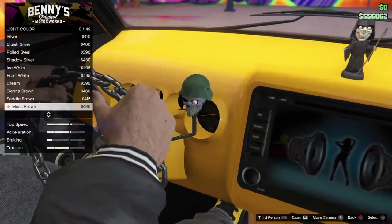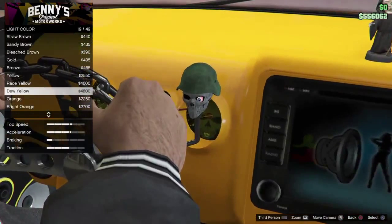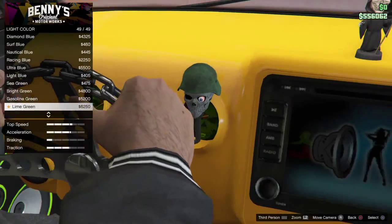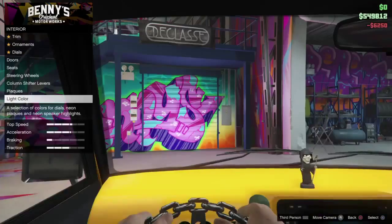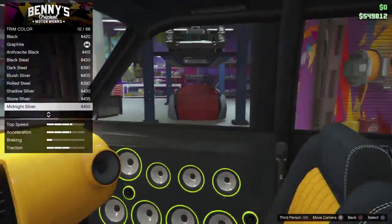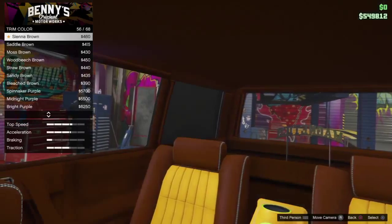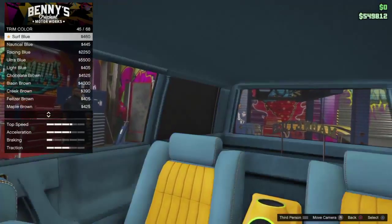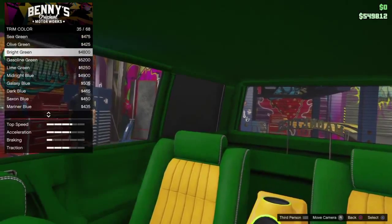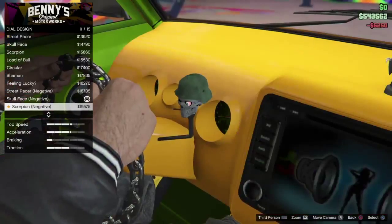Let's see. Okay. Yeah, let's do it lime green. Okay, so ornaments I already put. Trim color. Let's do it a green one. I'm green. Leave green. Let's do it lime green. So dials we already put.